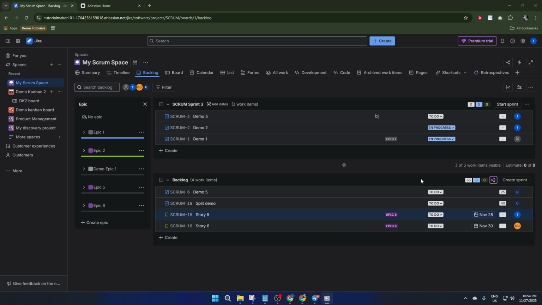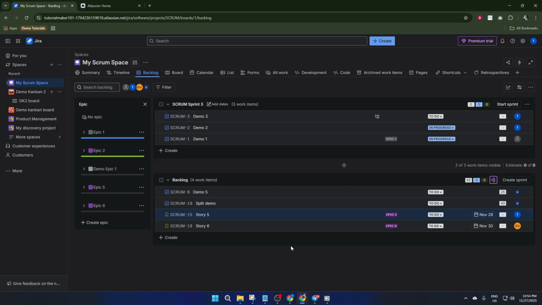If you're using Jira to manage your tasks or projects, and you've ever wondered how to permanently remove a task you no longer need, you're in the right place. In this quick tutorial, I'm going to show you step-by-step exactly how to delete a task from your Jira board. And I'll also point out a few things to keep in mind so you feel confident that you're deleting the right item and that you understand what happens after. By the end of this video, you'll be able to tidy up your Jira project with ease, keeping only what's relevant and up to date.